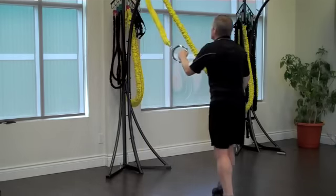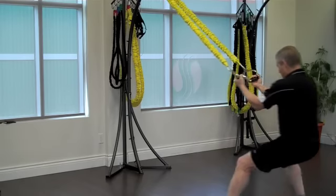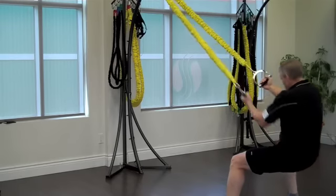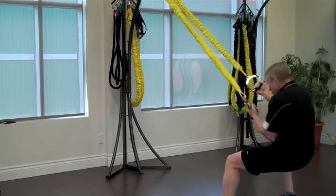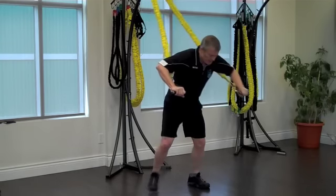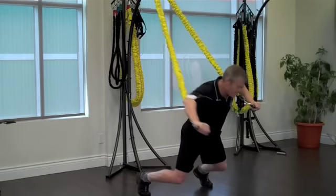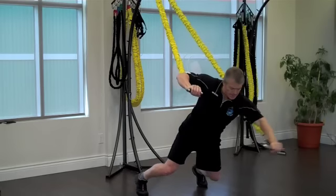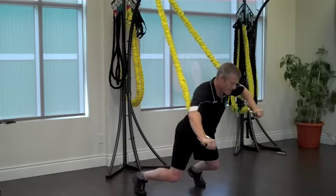For the last third of this routine, I move to the high anchor level. There are some subtle variations. In the row, I'm going to use the underhand grip, which works my lower back a little more, and I'll work a little more explosively. One of the nice things about bands is you can do isotonic exercises — a slow gradual motion through a range of motion — or isometric, where you isolate and stabilize at a point, or plyometric, which is more explosive. Here in the chest press, I'm starting with a wider hand grip, doing the press and stabilizing, then bringing it around to get more work on the fly as well. This gives a slightly different workout of my chest by combining the press and a fly, and it requires me to stabilize with my legs and abs as I move forward.